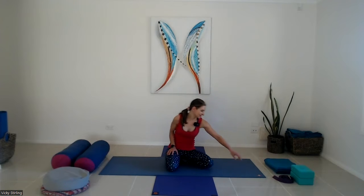So set yourself up. I've got the mat in a crisscross formation just so I can move around and you get a better view, but you can just have a single mat. If you have lots of props to hand, the more props, the better. So one bolster or two bolsters if you've got them, or several plump cushions, even oblong sofa cushions would be great as well. Lots of cushions. Some nice blankets can be good for padding, blocks if you've got them, otherwise the blocks aren't essential. And a strap is useful, but a dressing gown cord will work equally as well. So anything you want to improvise with, feel free to grab.